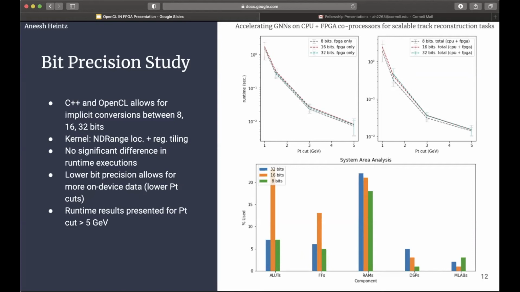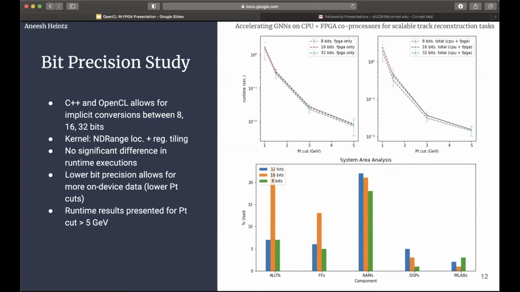But 16 bits is, OpenCL basically created some sort of a custom data class where they do something a little different than just computing with normal floats, which is probably why the resource usage of the lookup tables is so large.